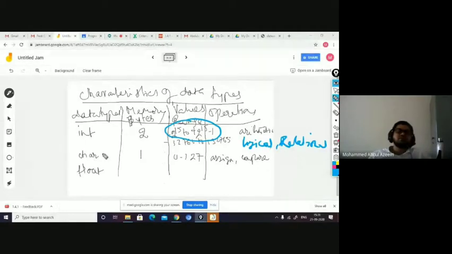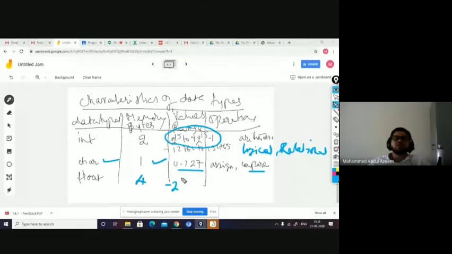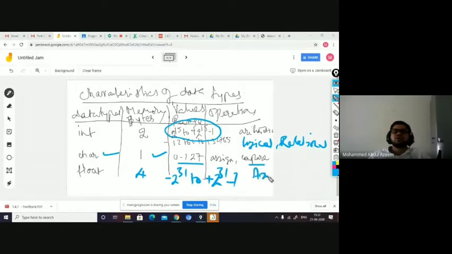Similarly, if I declare a character variable, it takes 1 byte of memory and the value ranges between 0 to 127. Similarly for a float variable: float data type takes 4 bytes of memory, and the operations you can perform are arithmetic, logical and relational, similar to how you perform them with integer.